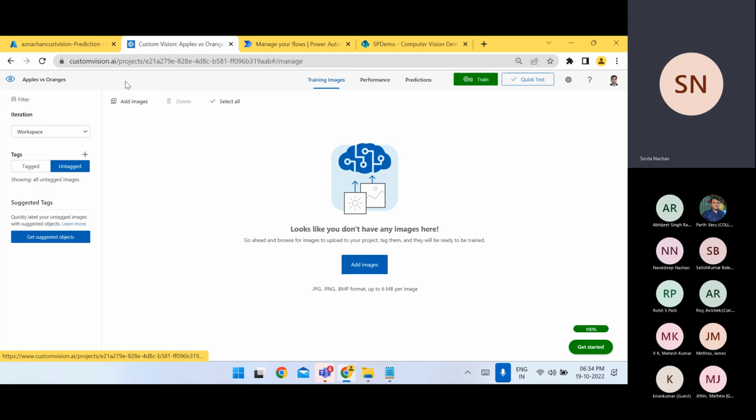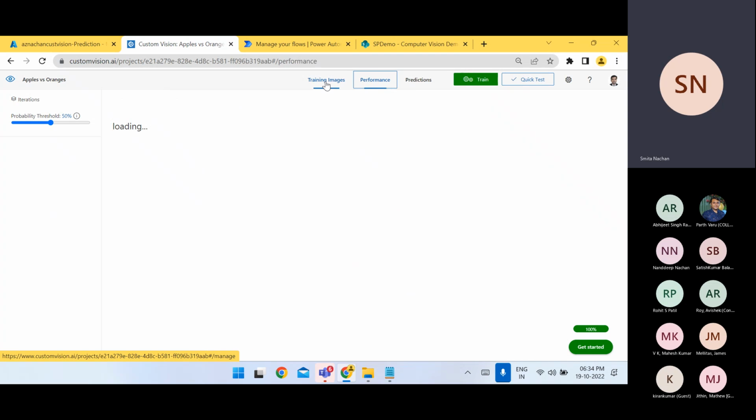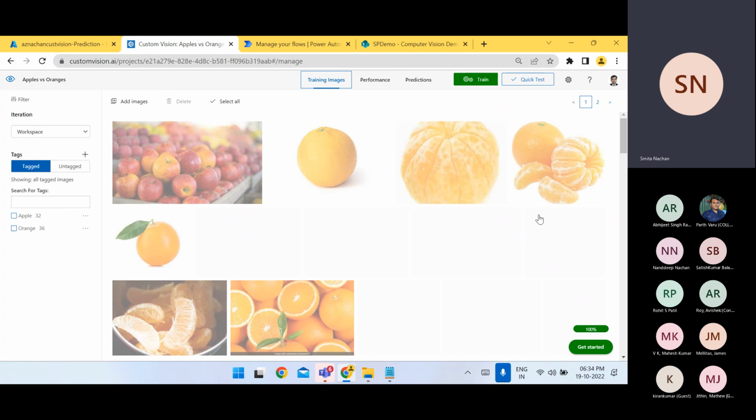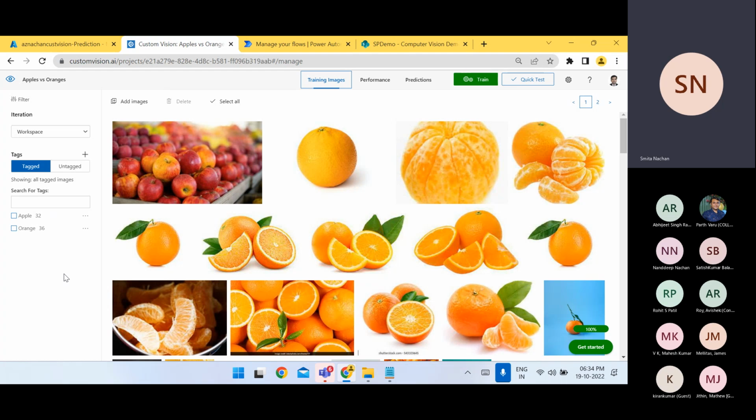Okay, it's just giving me some problem. So it will apply that tag there, and it also has an option called negative. It is used for applying the negative tag onto your images. For example, if you want to train your model for dogs, and the dog is wearing some kind of shirt with a few logos, and you want to negate all of those logos or any specific picture, in that case you can upload that image and tag it with the negative tag, so that the AI model will not consider those tags while it is analyzing the image. So okay, this is about the specific tag and the negative tag.